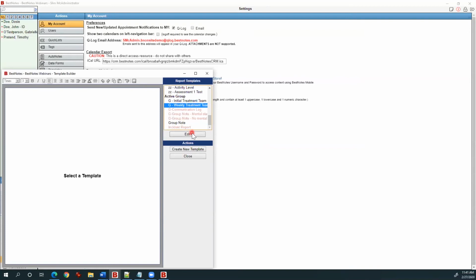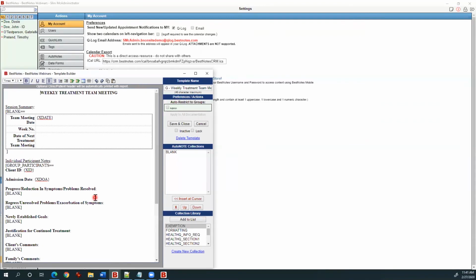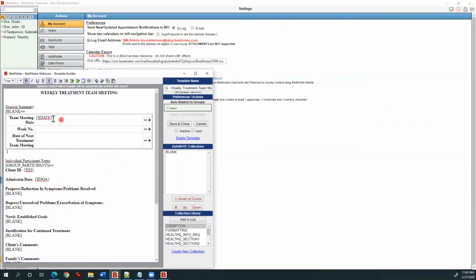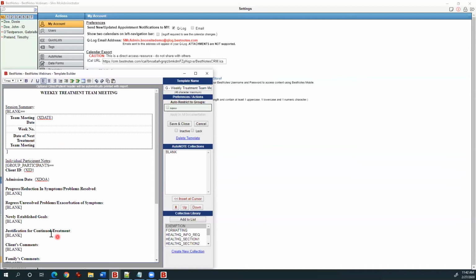You can create your own. You can edit the ones that are there. We can have all sorts of fun. They can be fairly complicated, as in the case of this one. The only thing that makes this different from a regular template, the only way that this is known as a group note is this little field right here. Group participants equals, and then we have the little close bracket down on the bottom over here. But it's that group participant section that turns it into a group note.